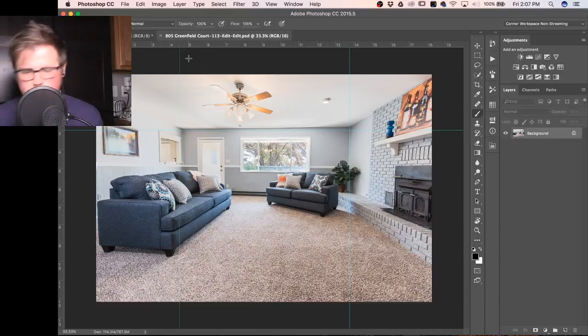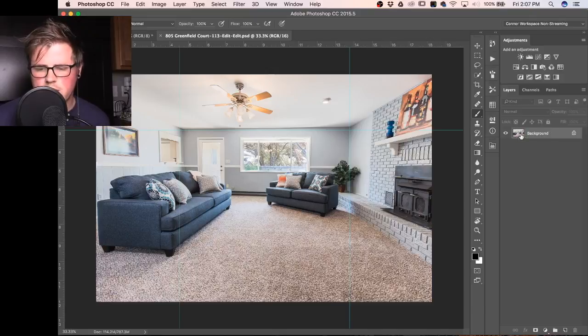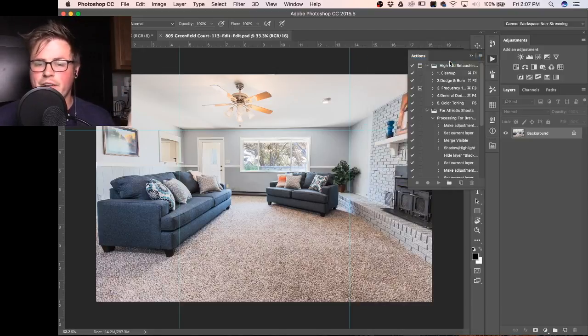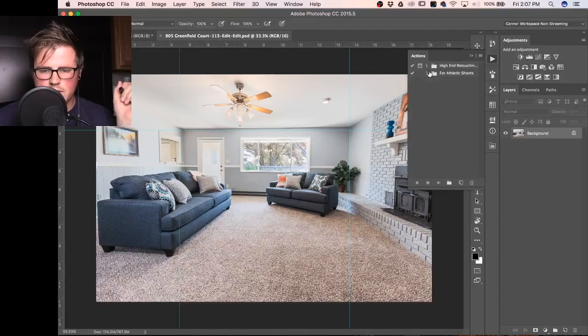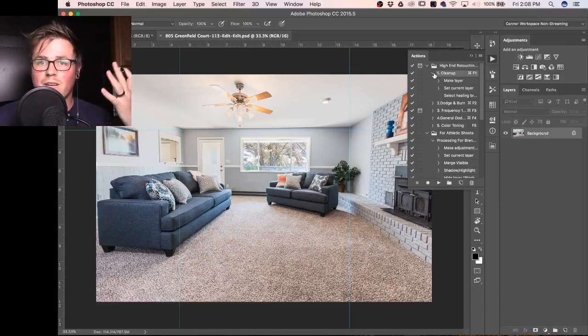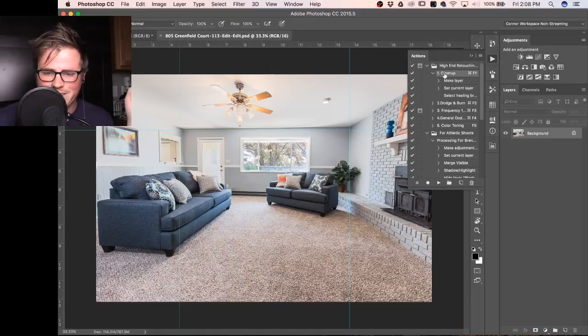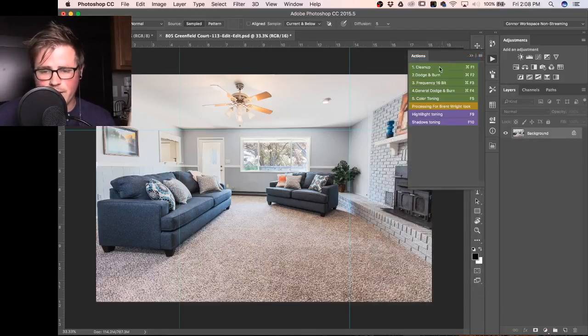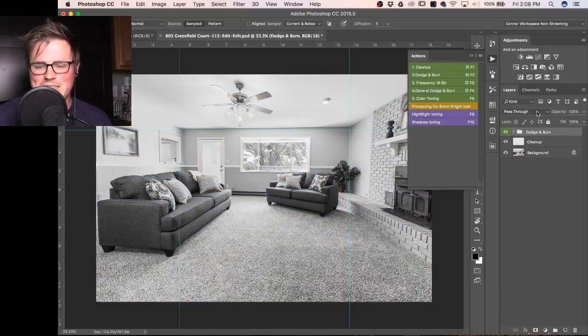So anyway, as far as creating actions go. By default, I think that actions panel is typically not in button mode. I prefer everything to be in button mode because this is the foldering system, and then this is what each of your actions are. So to play an action for this mode, you have to click on whichever one it is and then go down and press play for it to happen, which is fine, but that's kind of stupid because if you're in button mode, it's a button and you can just click the button and the action plays out.